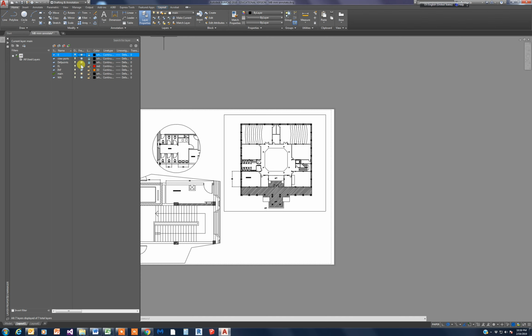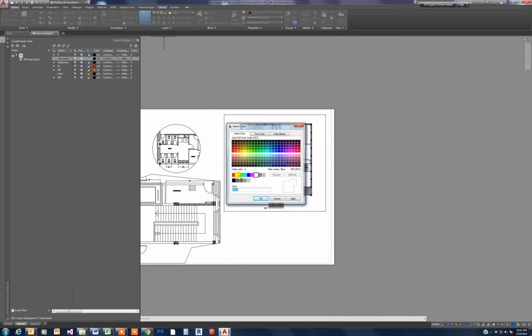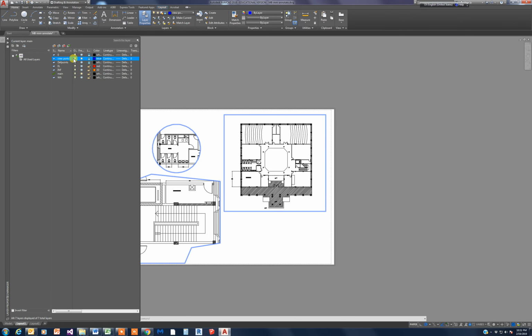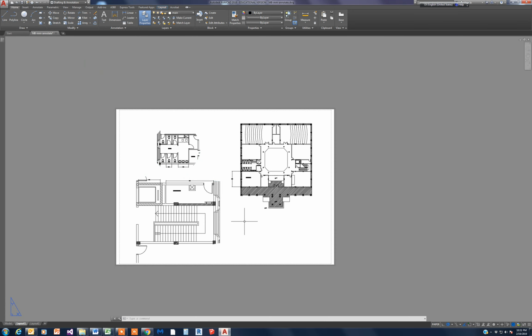I don't care about these. Let me just untile this one and give it the name so we know what it is. And then I'm going to select my viewports and change them to the viewport layer. I should have closed that viewport. So now this is what you see when you print.